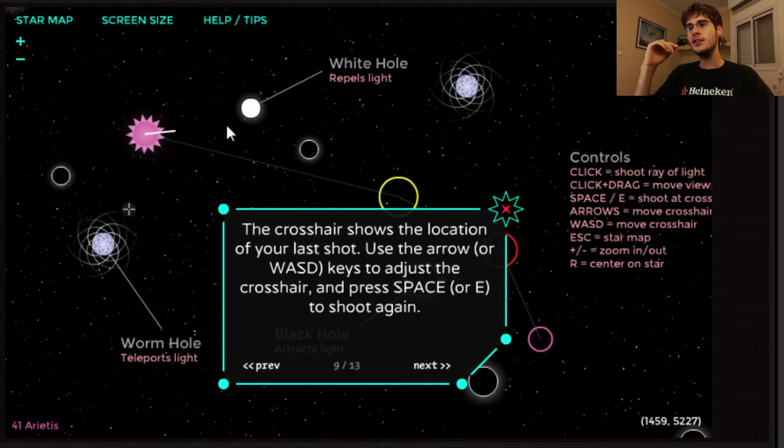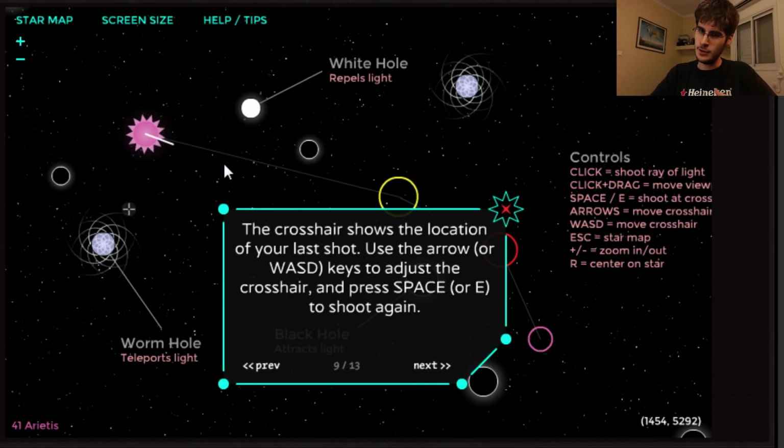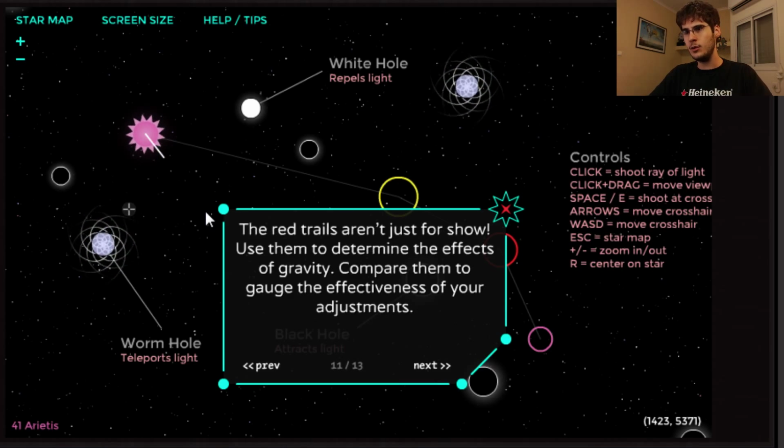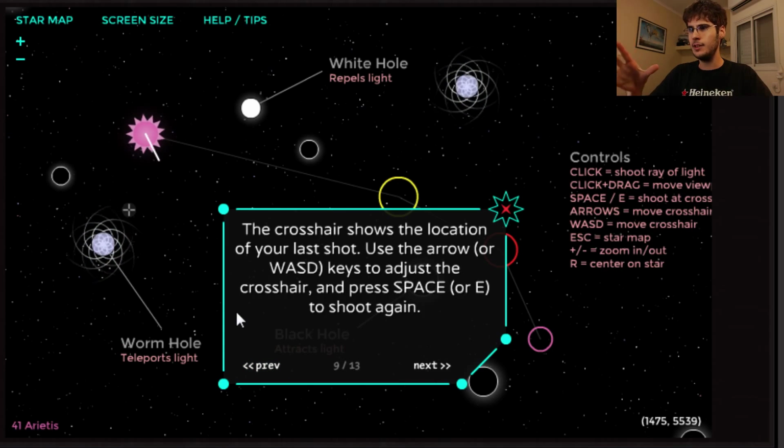Next, the crosshair shows the location of your last shot. Use the arrow keys or WASD keys to adjust the crosshair and press space or E to shoot again. A lot of controls. That's usually a good thing, not in this case because I have no idea what you're talking about. I'm going to assume the crosshair is this because that's a crosshair and I can do left and right. Oh wait, no, I just did that and that actually moved the tutorial, which is not really what I wanted to do.